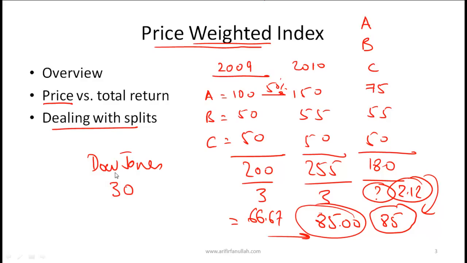I mentioned that the Dow Jones is a price weighted index. When the Dow Jones started with 30 shares, the denominator was 30, and today, many years later, there have been several splits. So the denominator now is a very small number. I don't remember what the exact number is, but it's much less than 1, and that is because every time there is a split, the denominator goes down.